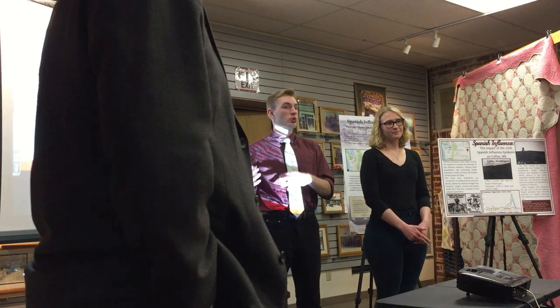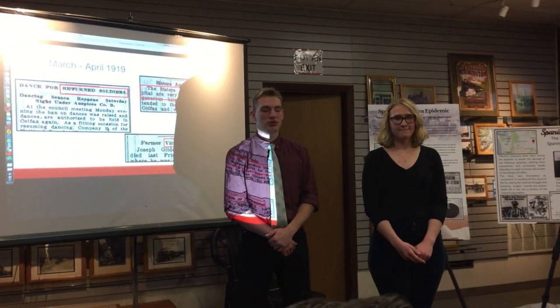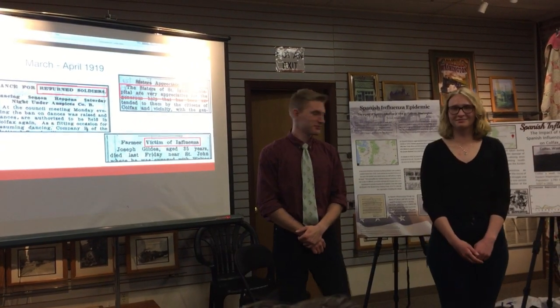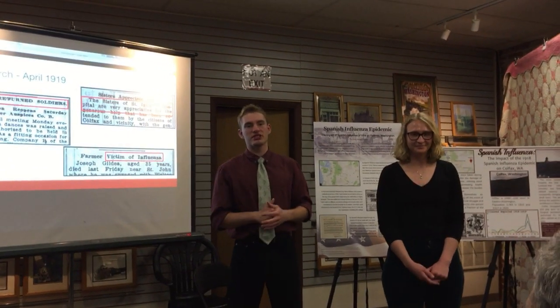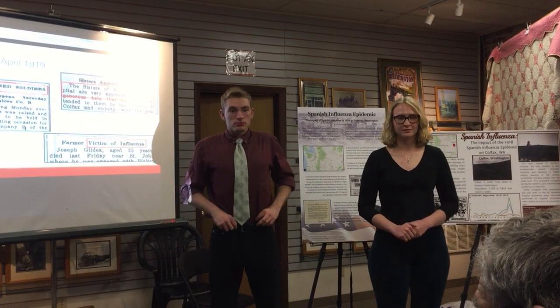Yes, Pullman had a higher concentration of people within condensed groups, such as the soldiers being contained to the area of the campus. That's roughly almost 2,000 people on campus in what was smaller than the area we have currently. And that also at the time meant there was less medical care in the area, because they didn't have access to the hospital, and soldiers weren't receiving the medical care that they could receive in other locations. So it'd be two-pronged, because Colfax had the hospital.